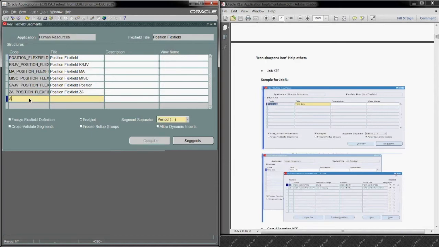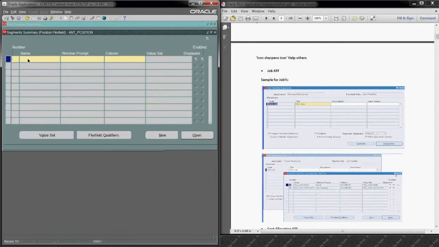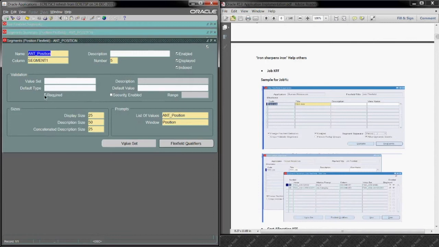So go in, oh, good. Okay, so just remove that. Segment 1, open, remove required, then save.